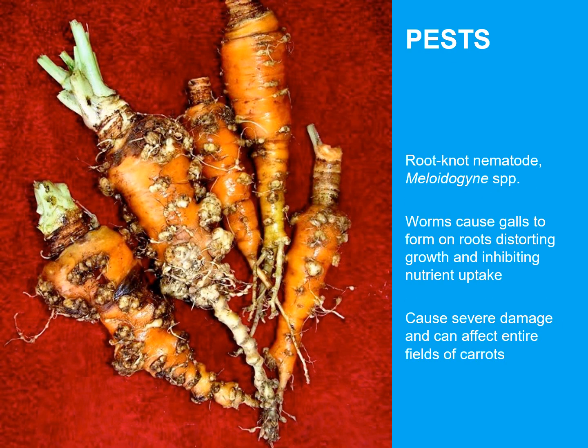Next we have the root knot nematode. This is a group of different species of nematodes, but they generally cause the kind of symptoms you can see in this slide here. The nematodes bore into the roots, and the stress response of the carrot is to produce these gall-like structures on the side of the roots. These can be very distorting to the growth of the root, and they can completely ruin the appearance and edibility of the crop. These infestations can be quite severe.